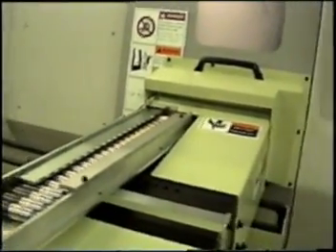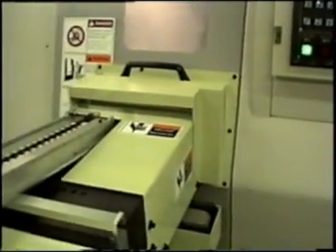This system utilizes the most common approach we offer for loading and unloading your parts. The part catcher bucket is advanced under the finished part, the chuck opens, and the part is spring ejected into the catcher bucket. We then move the raw part to the spindle centerline, push the part into the chuck. The chuck closes and the loader returns home, setting the finished part onto an exit conveyor.